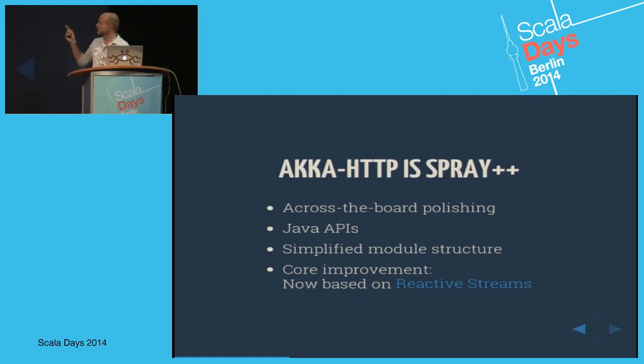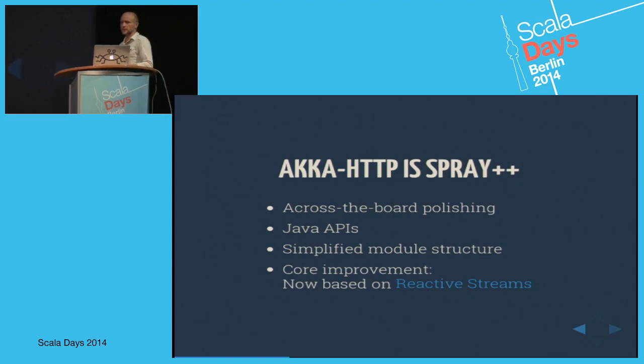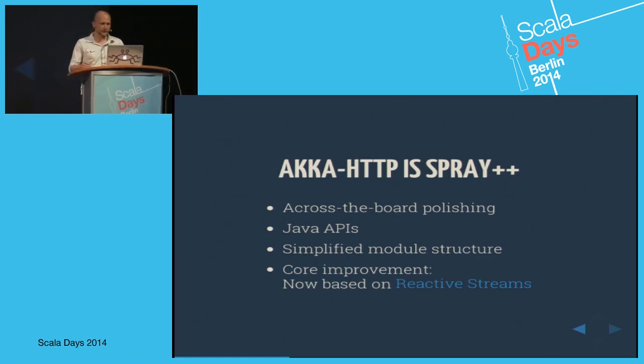One major point, the second point, Java APIs. As long as we were in Spray, we had the luxury of just being completely in Scala. We didn't have to think about Java at all. This now changes. So a big thing that we're working on is giving everything in Spray a Java API. And you can probably see that it's not always easy with just thinking about the identifiers. In Spray, we have the application JSON media type, for example. It's just called application/JSON in backticks. How do you translate that into Java? So that's the things that we work through.